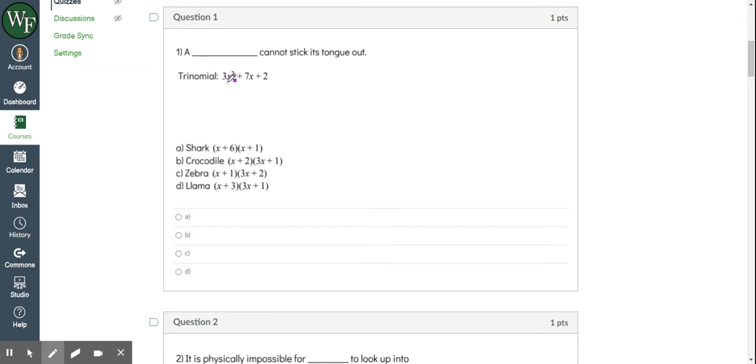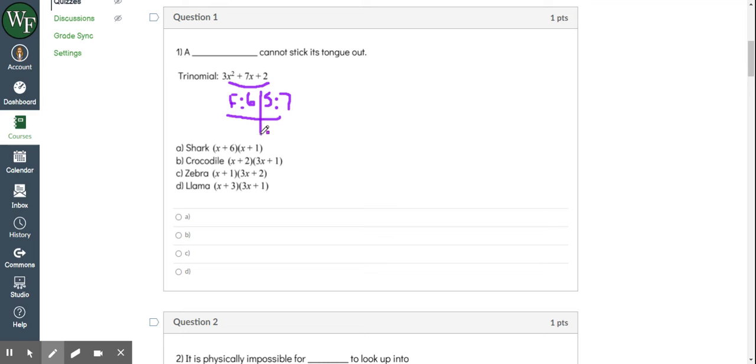The first thing you want to do is look at a, the number in front of the x squared, and since it's bigger than 1, you know you have to use that slide, divide, and bottoms up method. So first I'm going to slide the 3 and the 2 and multiply them together, I'll get 6. Okay, so I'm looking for factors of 6. F stands for factors with a sum of whatever this middle number is, which is 7. So looking for two numbers that multiply to 6 and add to 7.